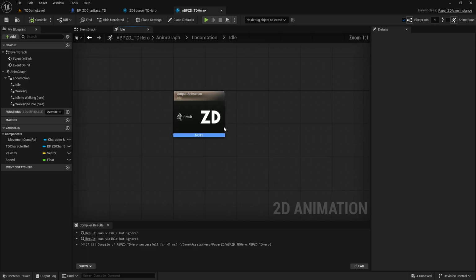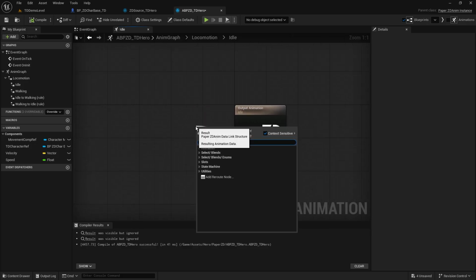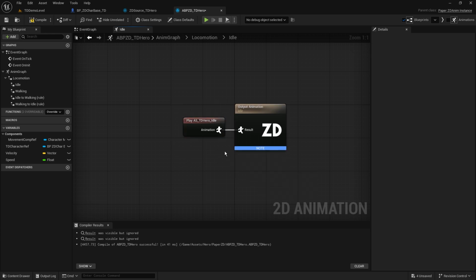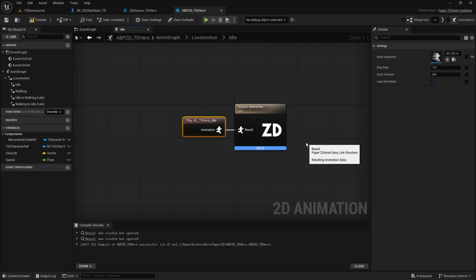So idle, let's go in here first, and from this one we're going to type in idle. And you'll notice we have one sequence, even though we have the up, down, left and right in there. And even though it's a multi-directional sequence, we only have the one animation. So it's a looping animation and it's playing that sequence. Nothing here indicates that this is a multi-directional sequence, so just keep that in mind.